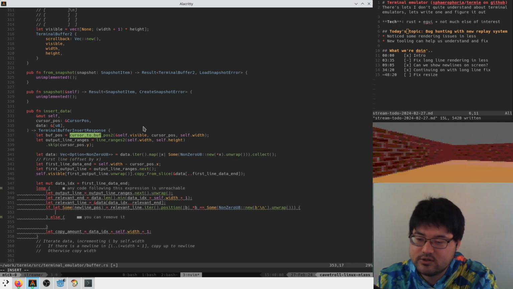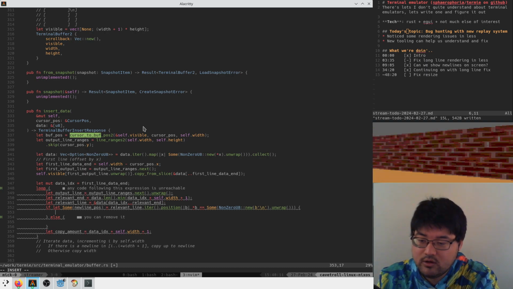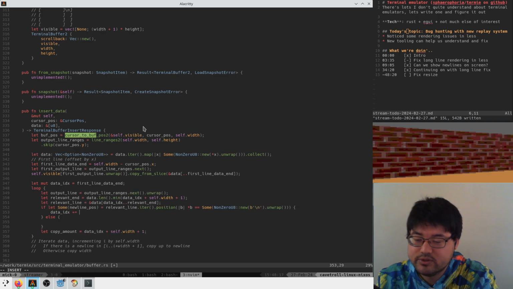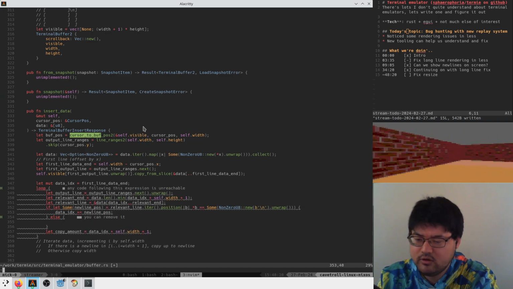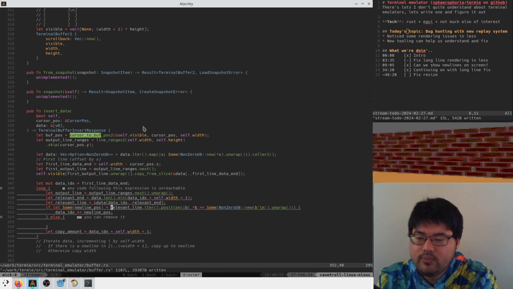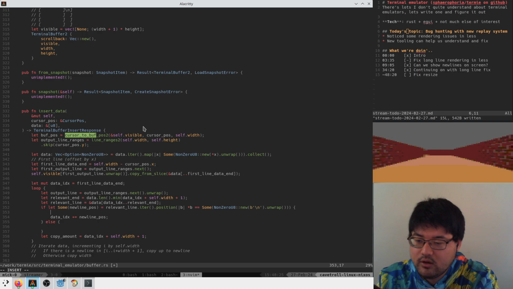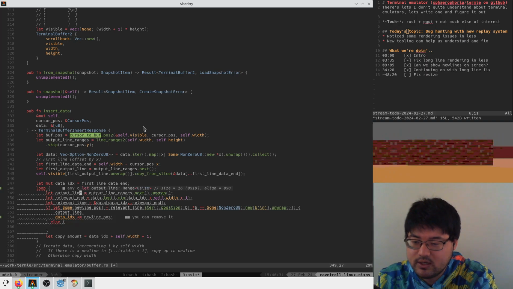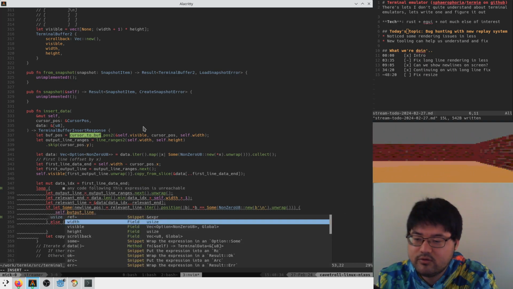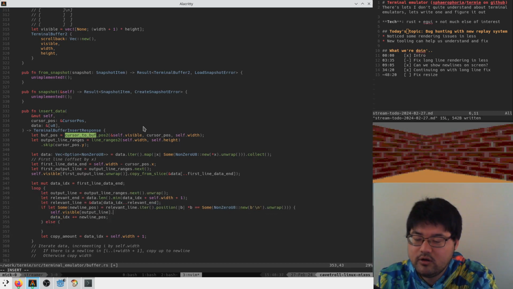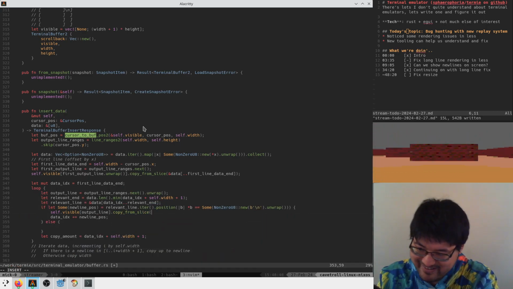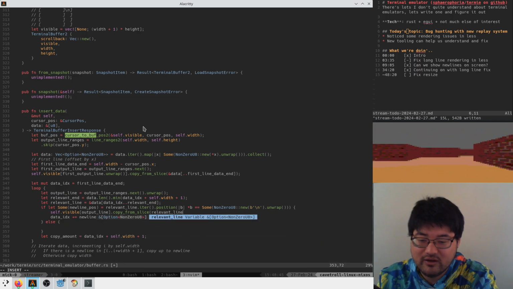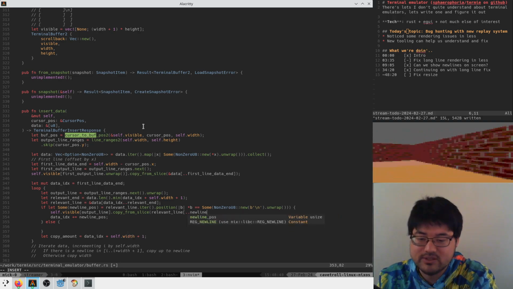Okay. So in the case that there's a new line position, we say data idx plus equals new line pos. And we copy that amount in. So we say output line copy. Is this not supposed to be self visible output line copy from slice? Relevant line to new line position.